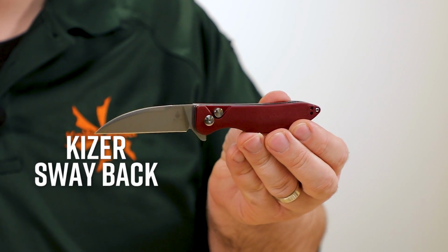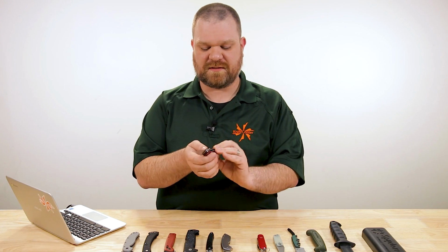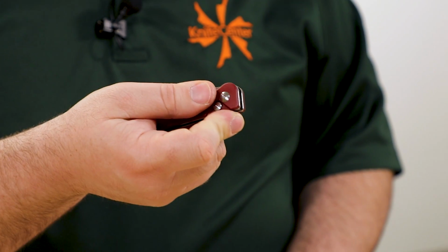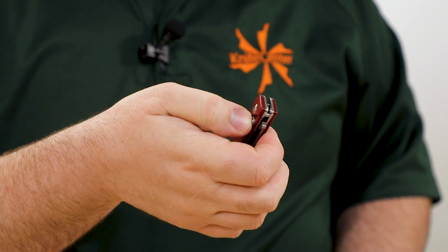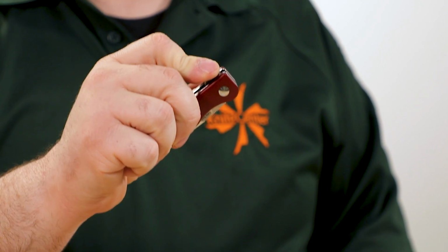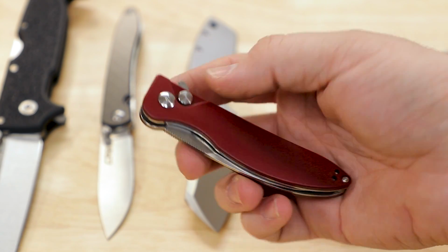This is the Kizer Swayback. It comes in at $59. And we'll talk about the button lock first. It's another finger-safe style lock. You have flipping action that is quite good, and you have flicking action that is quite good. Simply hold that button down, and you can wrist flick the blade open and closed. Really nice, and something that shows no signs of slowing down right now.